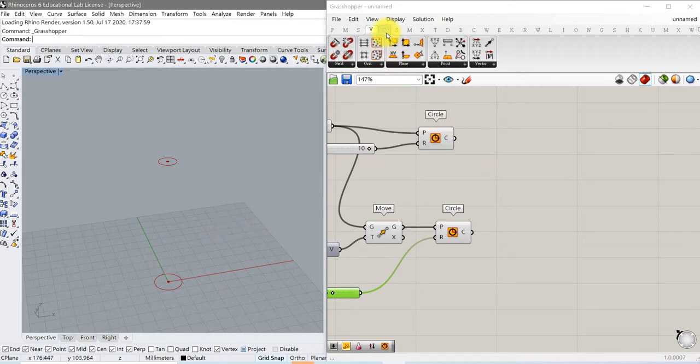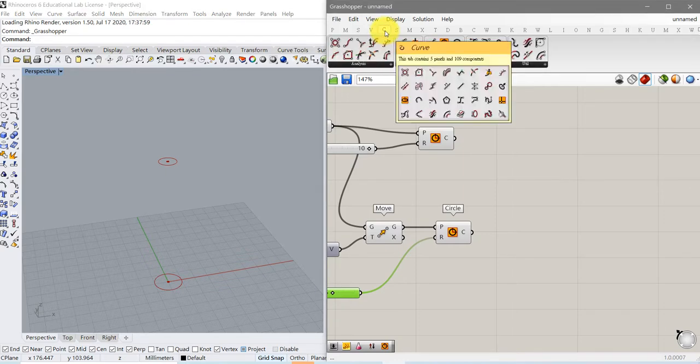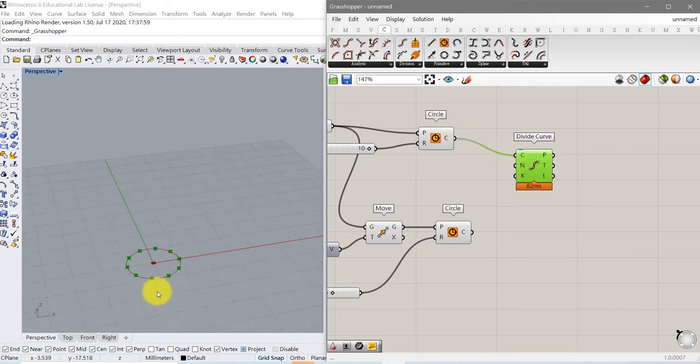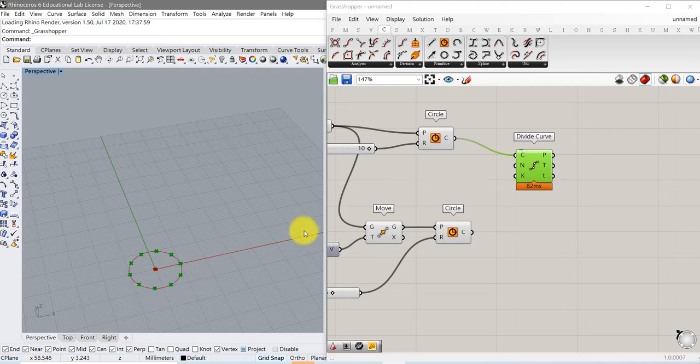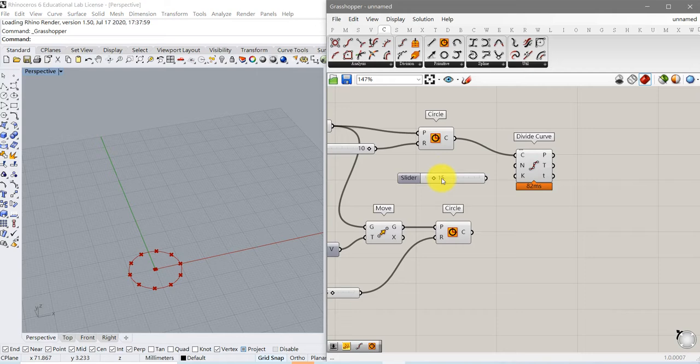So we go to the curve category, and here is a component to divide the curve, and then we connect the base curve to it. You can see that it is divided into 10 segments because the default value for this N parameter is 10. We can also change it. Maybe we want to make it more, so we say 15.